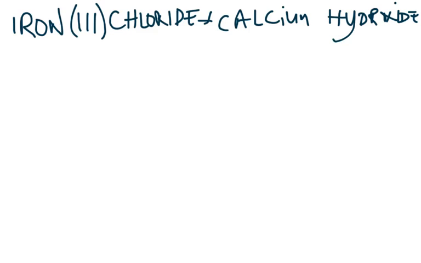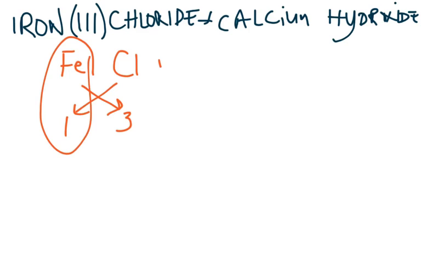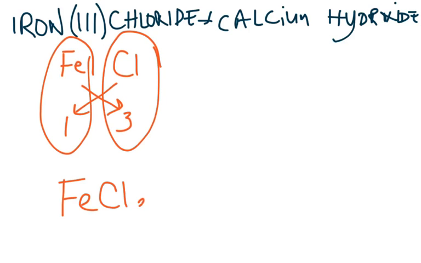So we got to think iron chloride. Well, we know it's made of iron and chlorine, but we can't just stick this 3 down here. Everybody wants to do that. If you remember what we learned before, it's all about the crisscross. So iron 3 has a charge of 3, chloride has a charge of 1, so my formula becomes Fe1Cl3. Hopefully this is coming back to you.